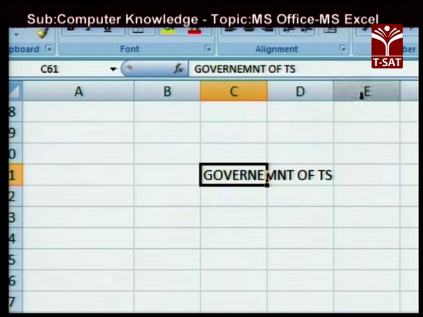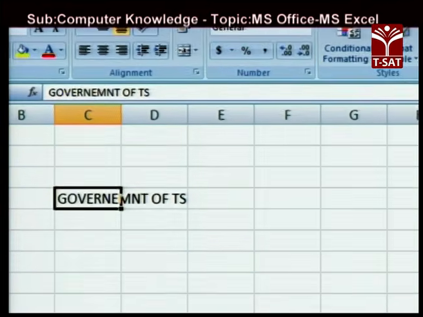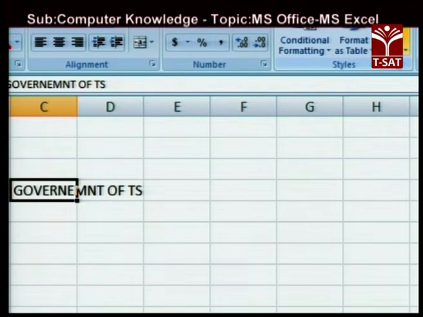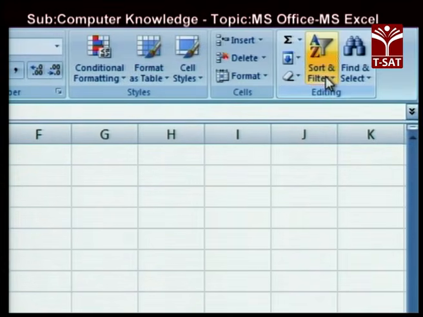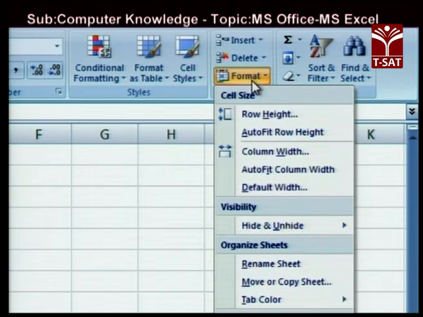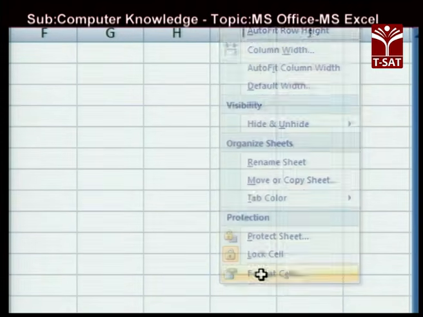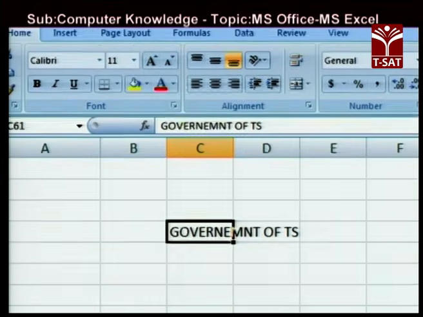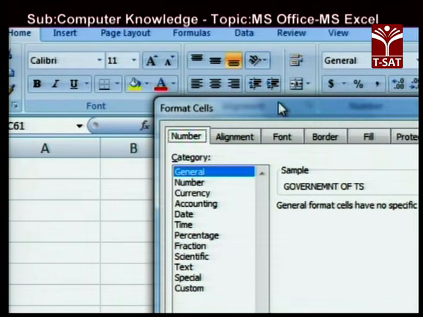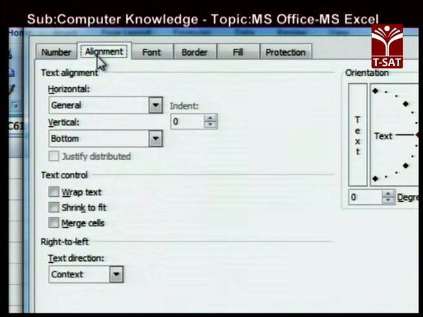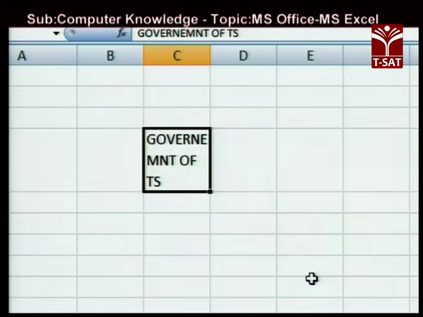Click on the text cell, click on format, then select format cells. Click on alignment and click on wrap text. The matter will be merged in a single cell.